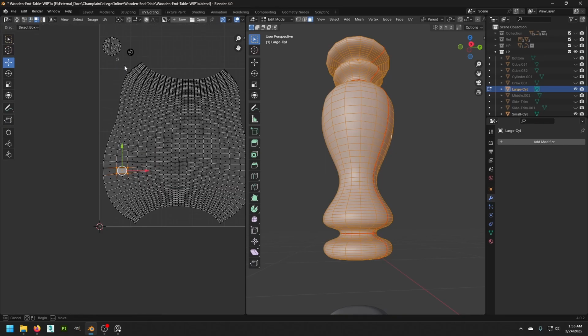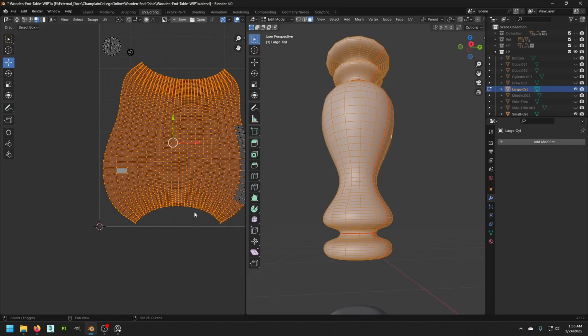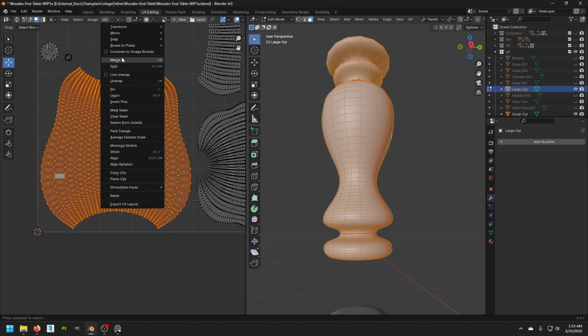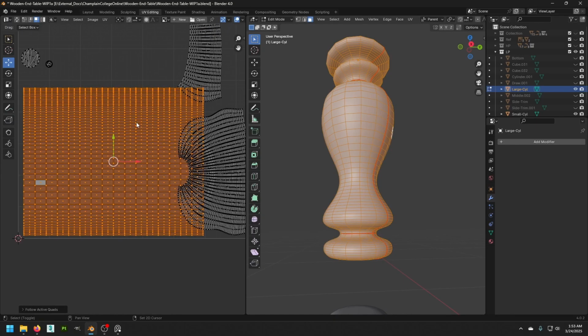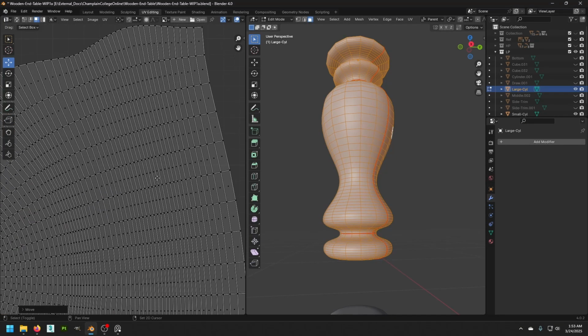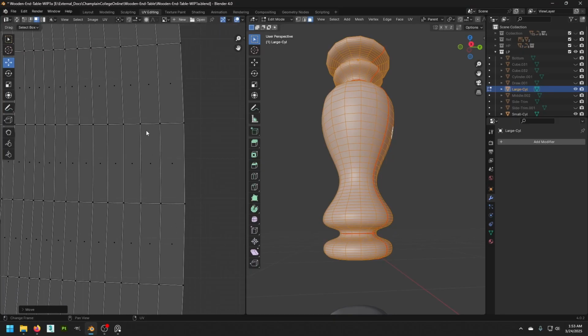We'll select that one as our active one, and then we'll select all the rest of these in the same UV island, and then we'll unwrap, follow active quads. Okay, that one's good. All right, and we'll do the same principle for, let's say, this one.